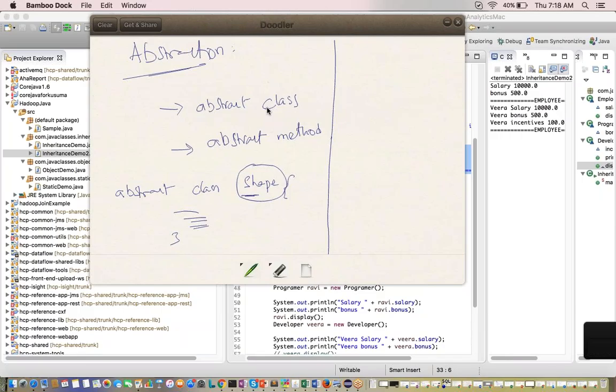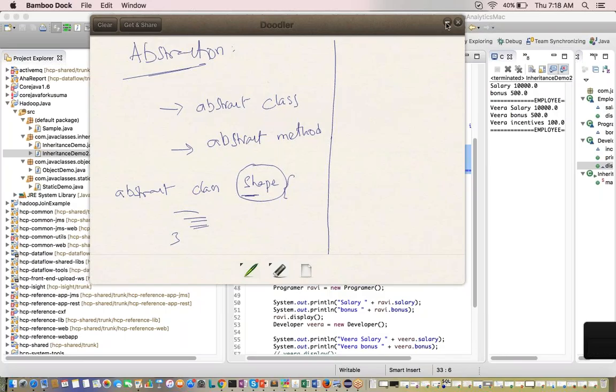Ravi, I'm trying to compare Java with C++. In C++, a class is called abstract if it has a pure virtual function. The pure virtual function means that function will not have a body implementation, right? Normally we create a pure virtual function without a body, and it is implemented somewhere in the child. Yes, the same concept is here. We're going to see a small example that will make it very clear.